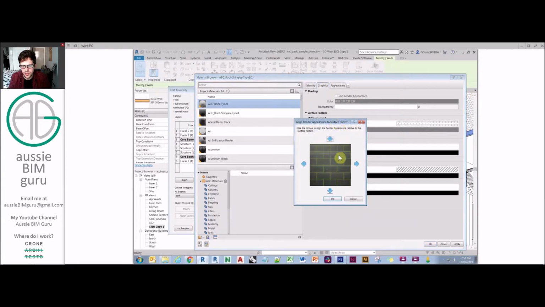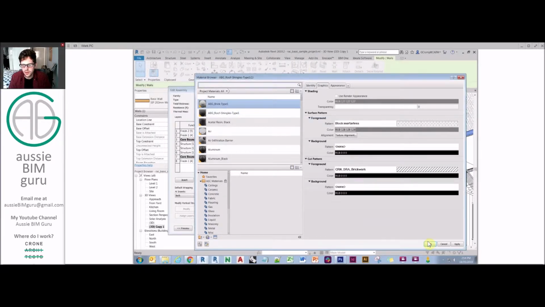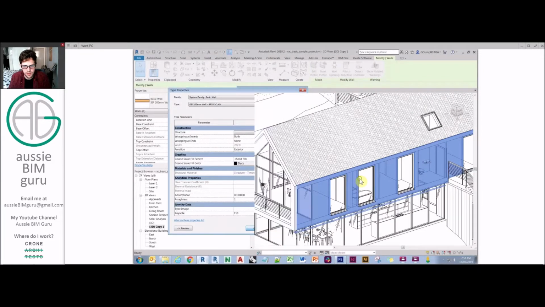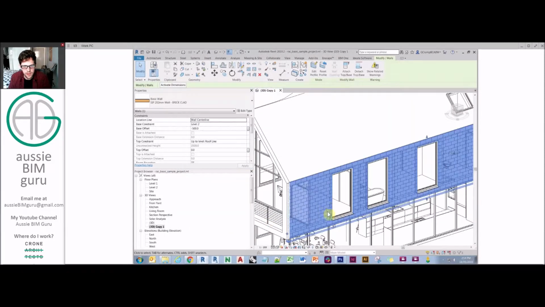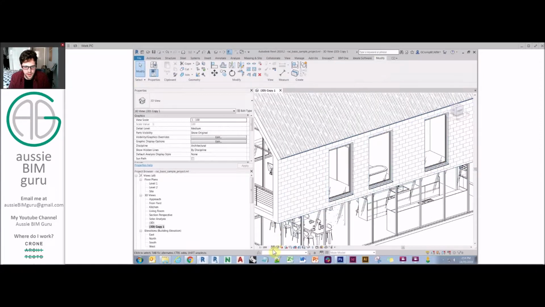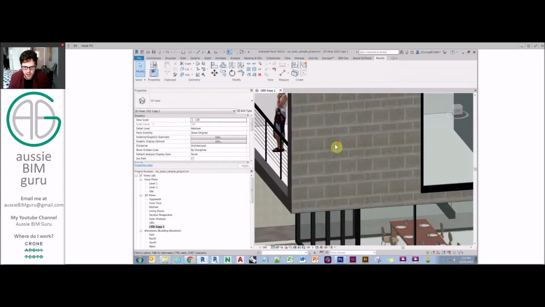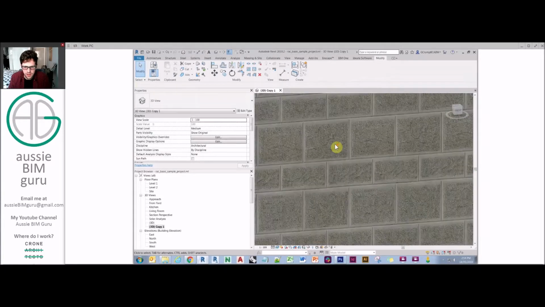Sometimes it's good to make sure your texture's aligned as well. You can see here that our material is not quite aligning, and I think that's because of the course spacings that we have, in that you've got a half course and a whole course. So it should hopefully coincide roughly still. It just means that every second course might not land on the pattern. Okay, so now you can see that's taken effect. And if we go to realistic mode, you'll see that the real pattern comes into effect. Obviously the spacing's not quite there, but that looks pretty good actually.